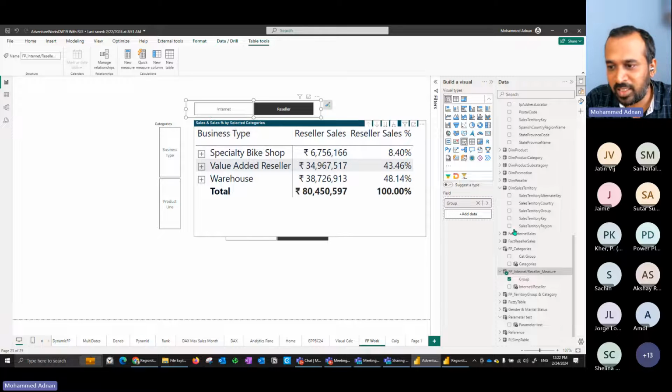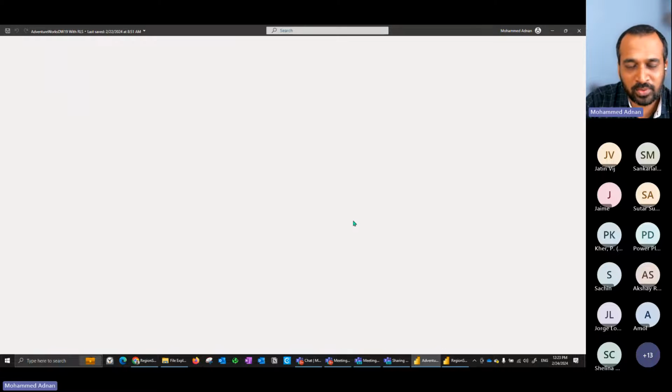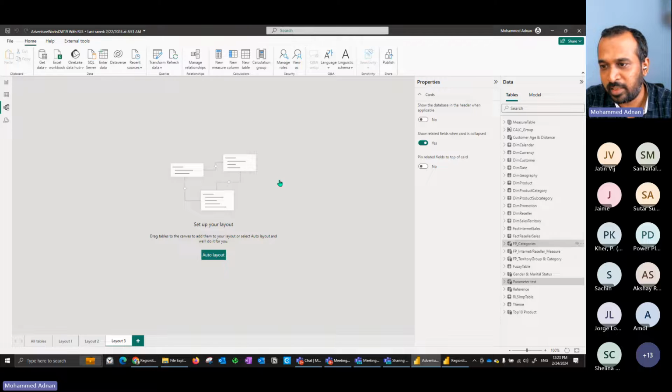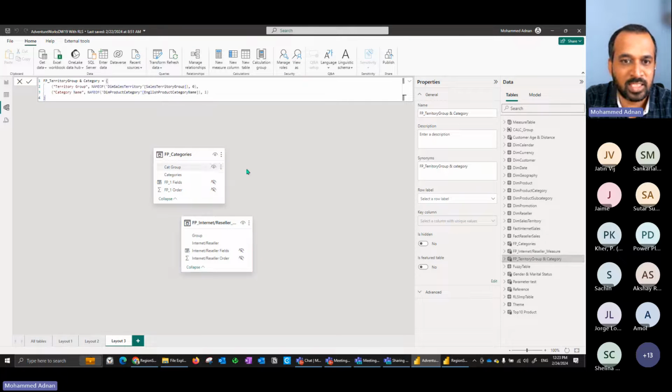So I use the same thing here and use the group options on this as a slicer. Now you may wonder, these two are coming from different tables, so how is it actually filtering the value? Here you need to focus a little bit more, because it's kind of jugaad, I can say. It's a trick which I used here. If you look into the relationship, there is no relationship between these tables. If I add categories here, and this thing, and also this thing, you see there is no relationship between these, but still it is filtering.